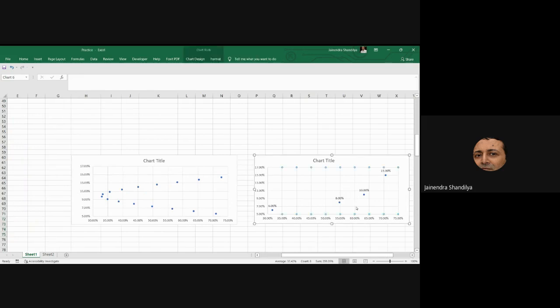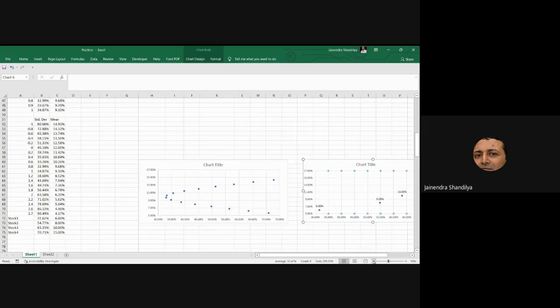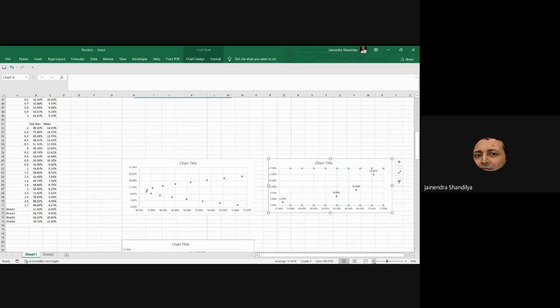If I can make it a little shorter, let me make it shorter. Yeah. So this graph of mine, the moment I select this graph, I get this selected. So these stocks 1, 2, 3, 4 are falling in this. So I have drawn 2 charts. One chart is of the various X and Y, and one chart is of these 4 stocks, their variance and return. Why I'm doing this is because I'm testing whether the frontier that I have created is efficient or not.